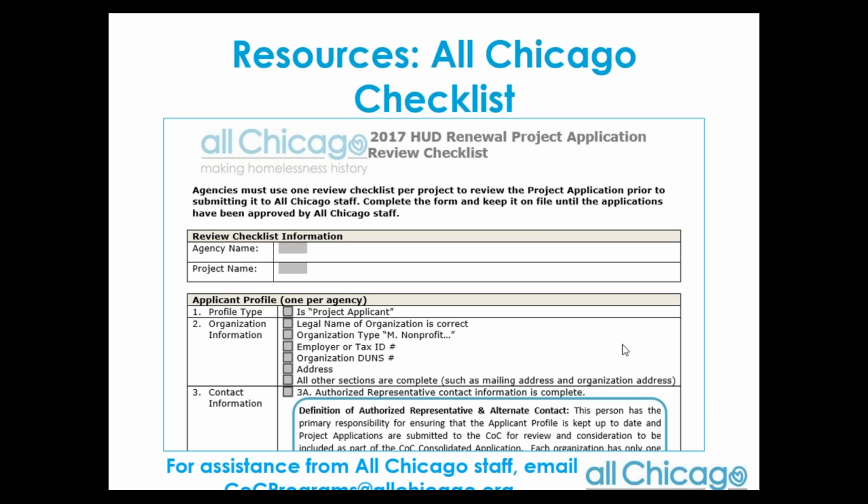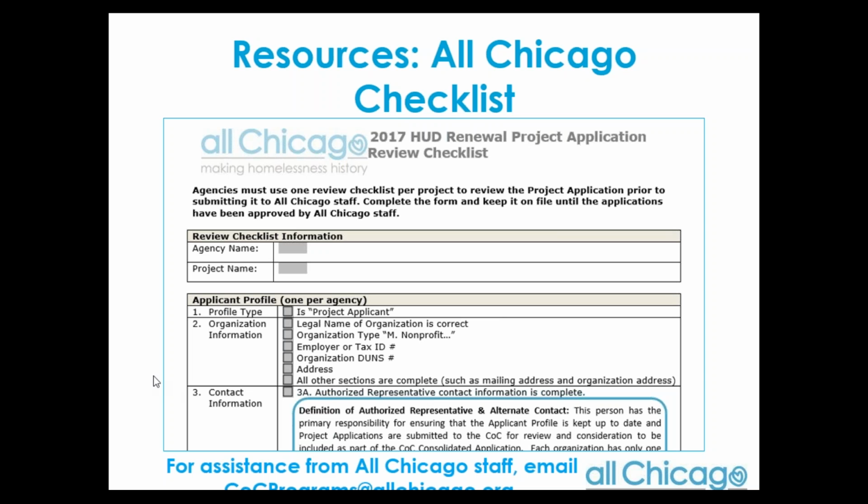We've included some important notes on the checklist and some of the resources, including some of the links. So feel free, this is posted to our website as well. Feel free to use this. Of course, if you have multiple projects, you would fill this out per project.